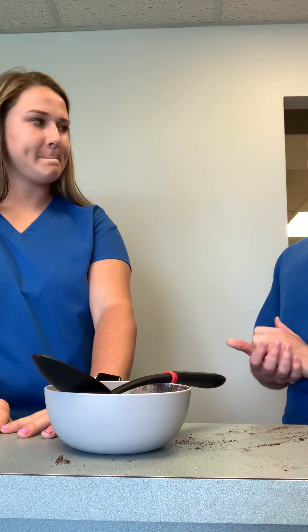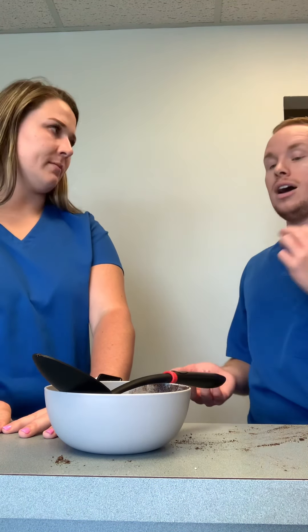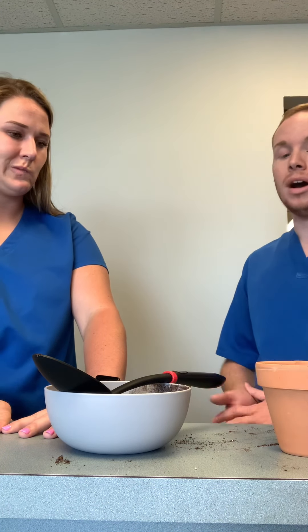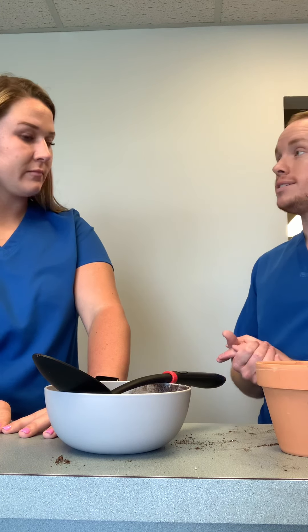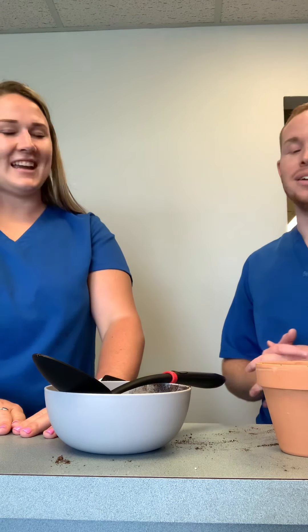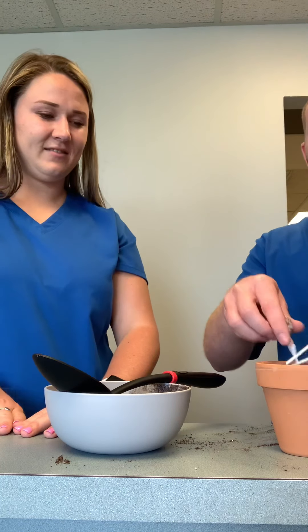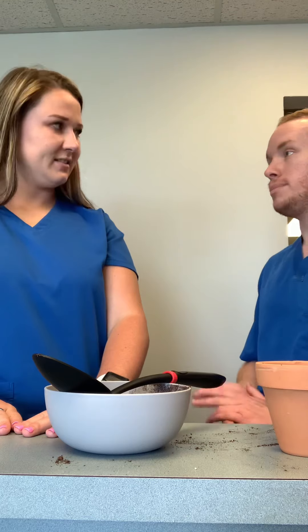To grade it down, which means to make it easier — what I'll have you do is sit if you need to. I already have the soil out here, but I could have it already in the pot for you, and I can just further assist you with that. Is there anything you'd like to do for the next intervention? Real flowers. You want to do real flowers — I'm going to get you some real flowers for the next time. If we just keep practicing this with the NMES device, I feel like that's really going to be beneficial to you.